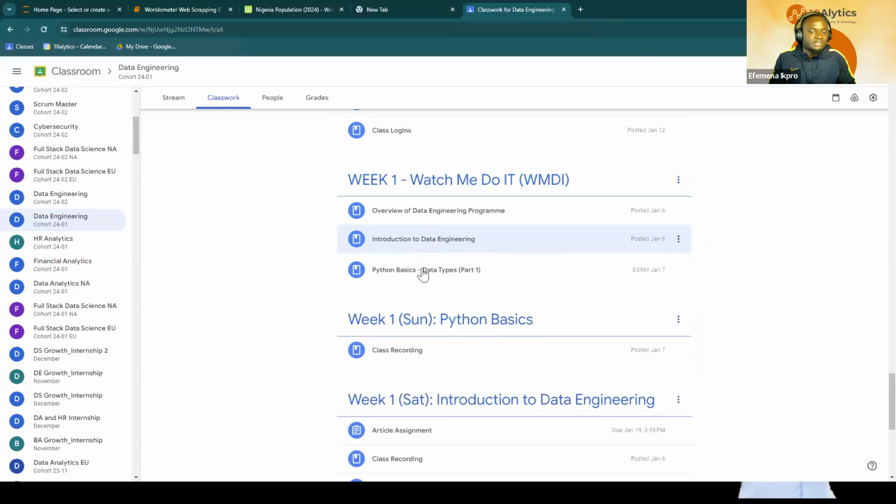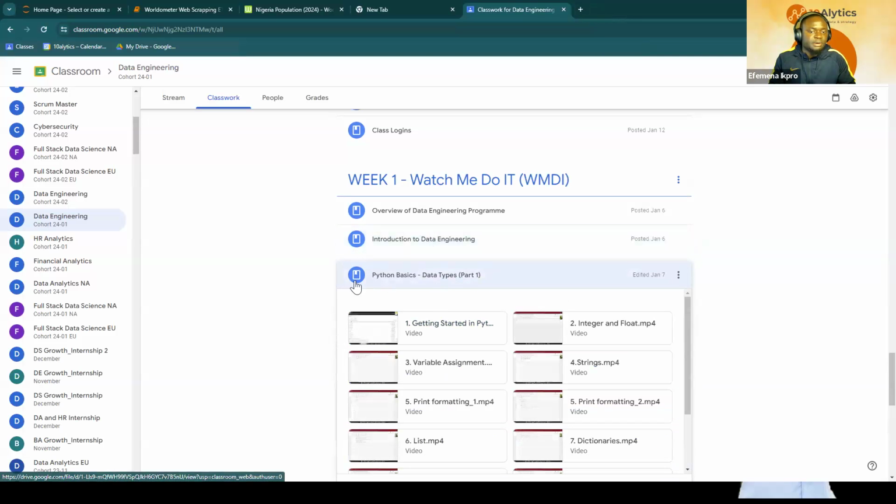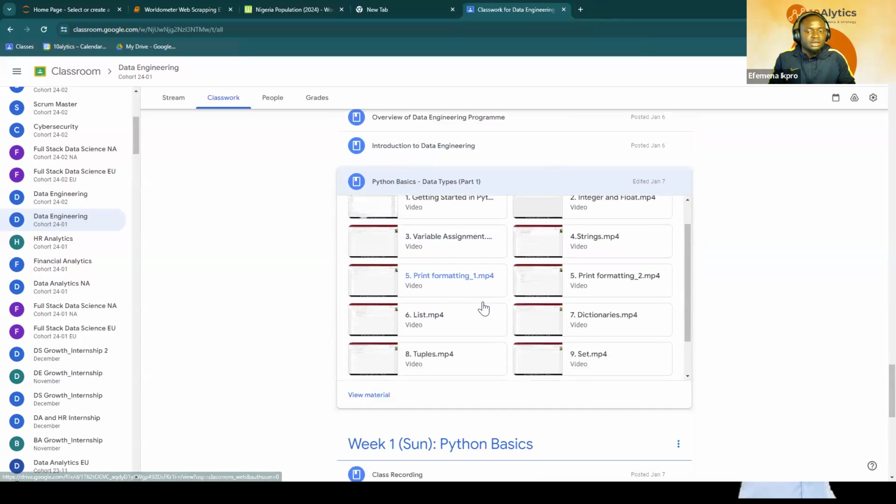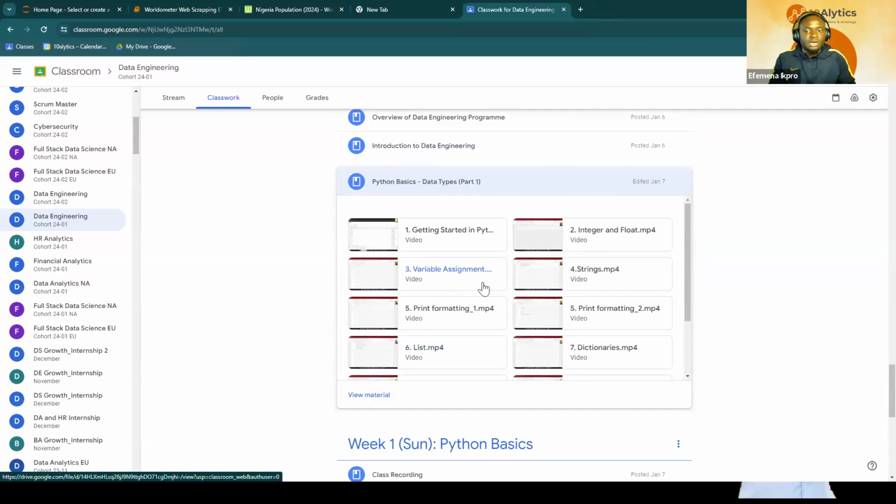Now, let me show you the practical aspect. This is Python, introduction to Python. Obviously, before you start coding and all that, you need to get a very solid understanding of what we need to understand of Python. I'm just going to walk you through, let's say, strings, for example.